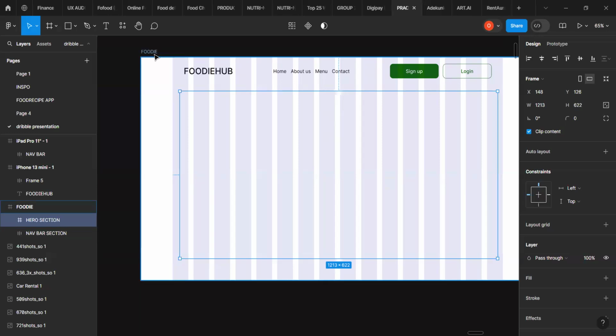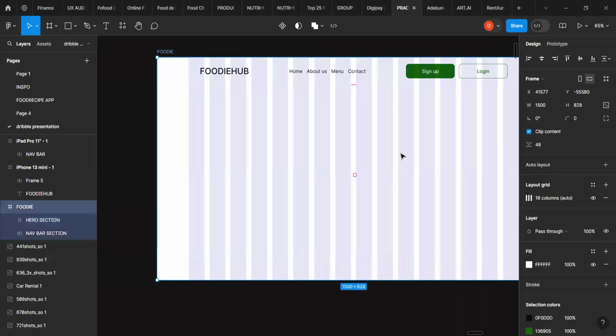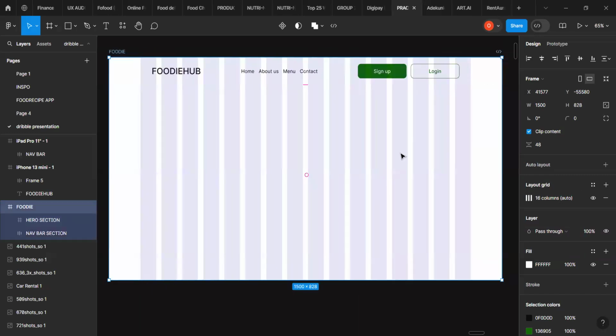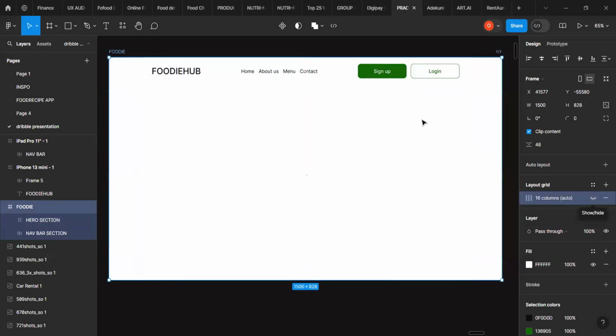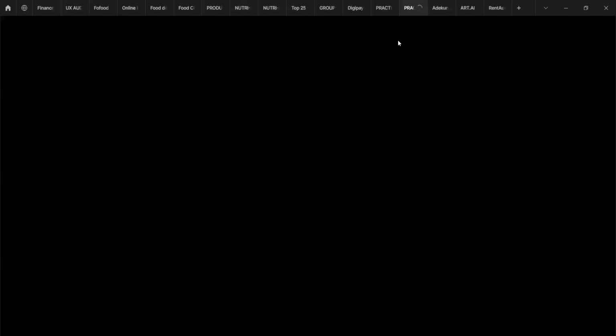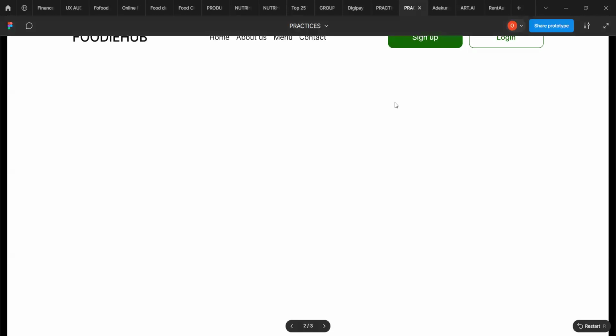Now, let me present this. One thing that works for me most times is that when I design, I like to present, because when I present it, you can actually see it very well. Let me even remove this grid. Can you see now? So let me present it so that we're able to see how it looks. Now, can you see how it looks?